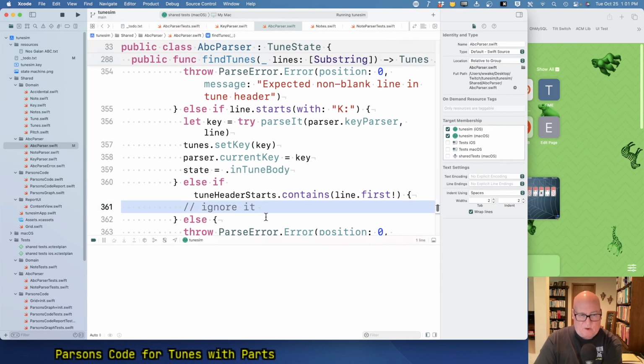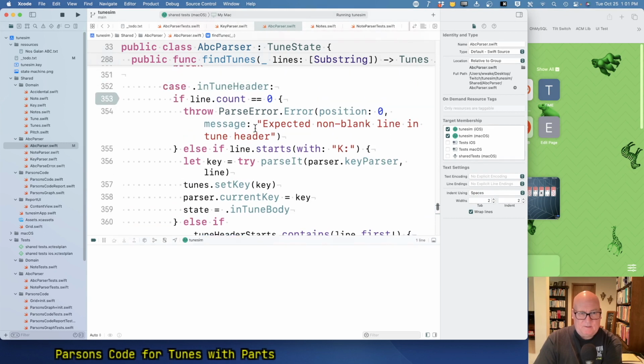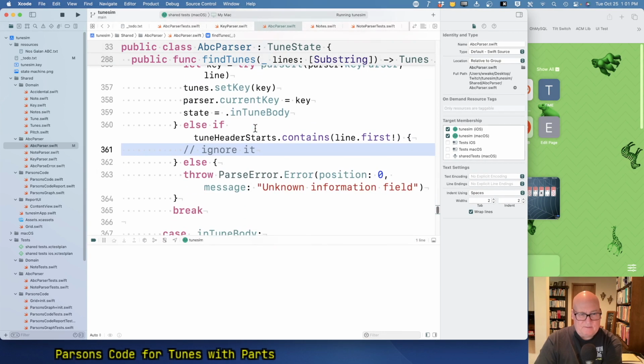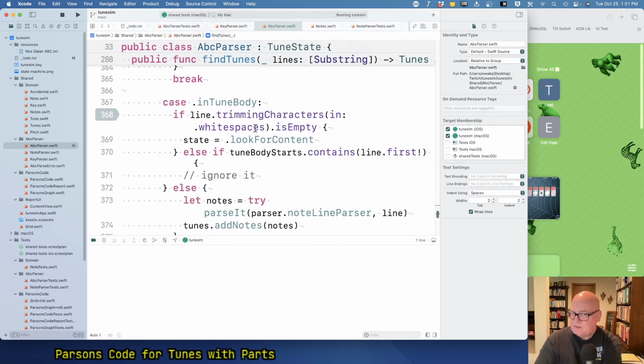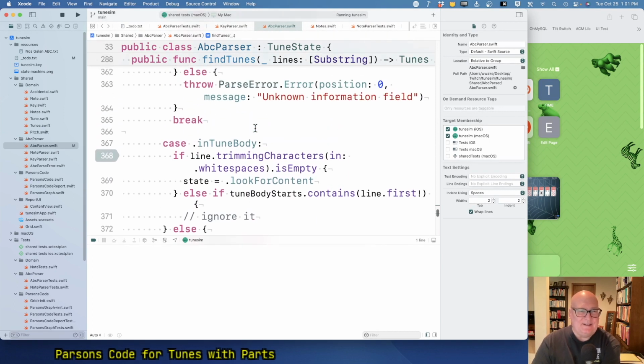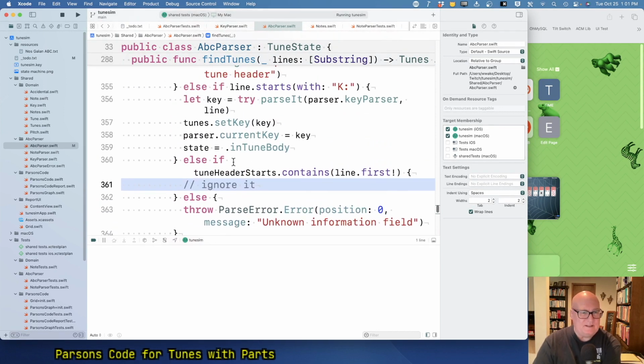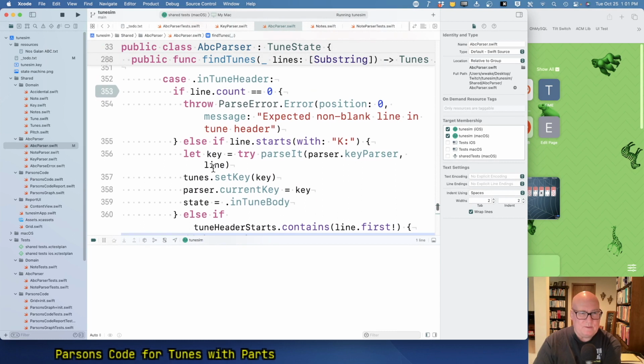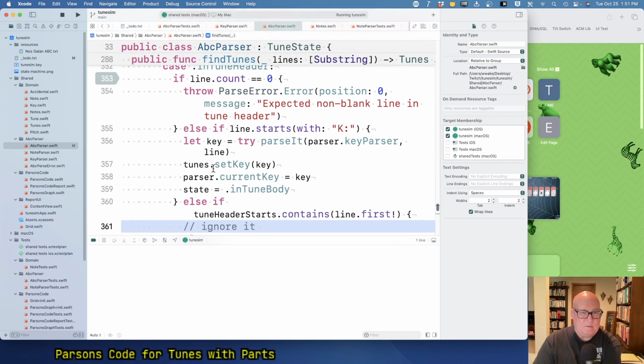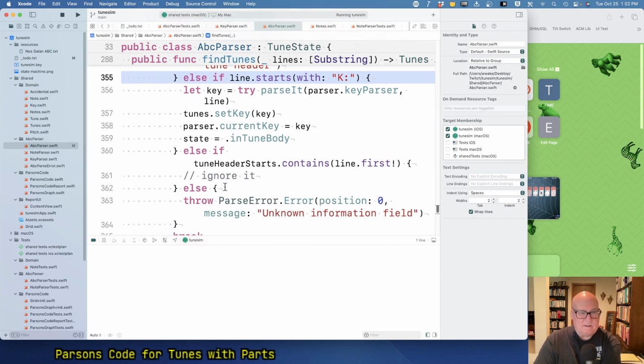I don't want to say wrong exactly, but when I start growing this thing, it feels like something feels wrong. But right now, this is what we do. I mean, we're handling a line starting with K, puts us in the tune body. But if it's not, we're just going to track it.